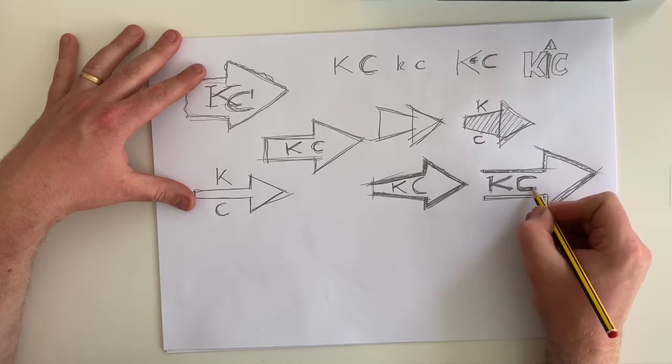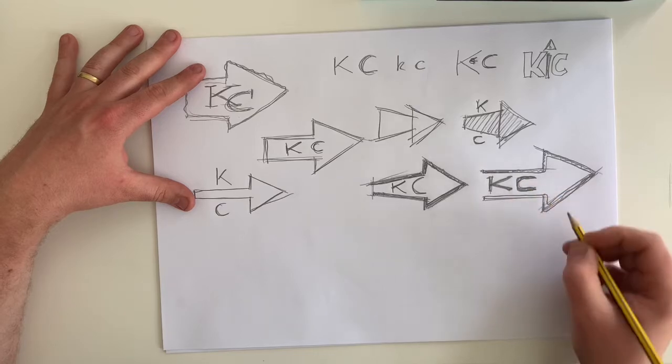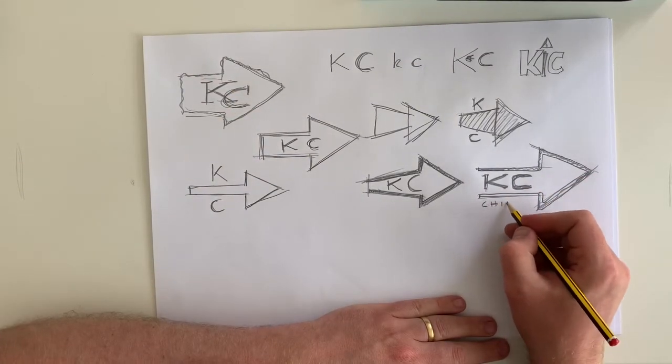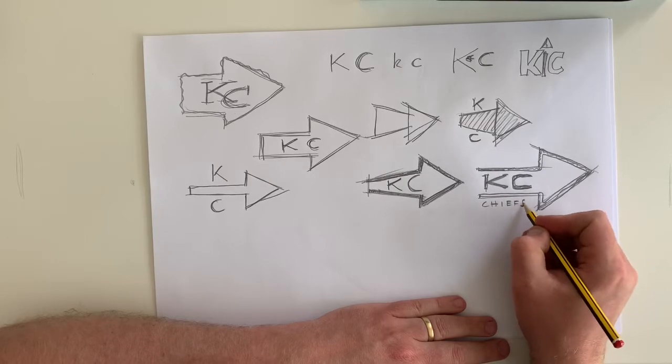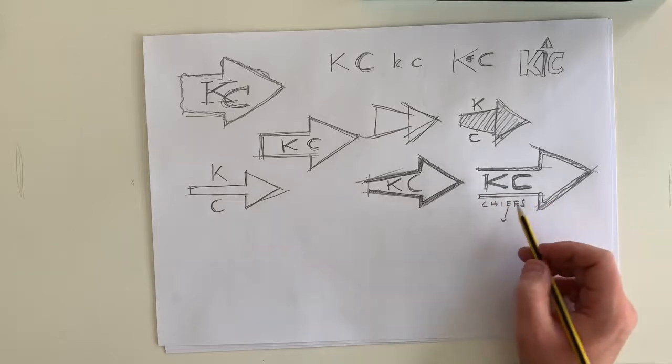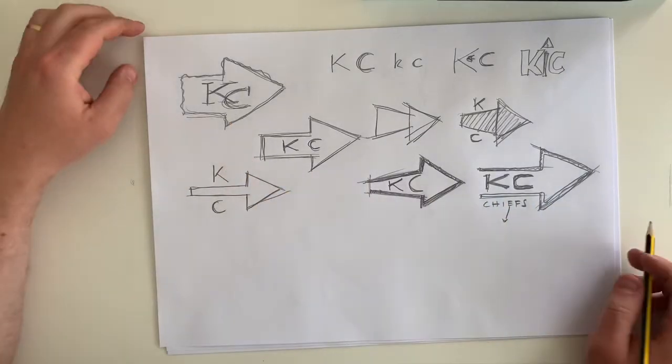And obviously Kansas City, the name of the team is the Chiefs, so that might give you something else that you want to put on there. So you might even think, okay, I want to put Chiefs down there. I would assume that would drop off if it was on a helmet or whatever, and it would just be the KC, kind of like what we've got already up here.